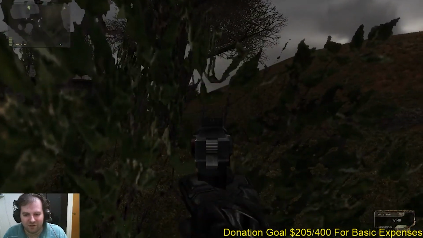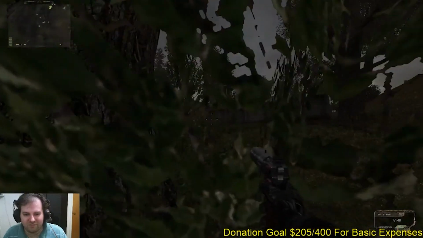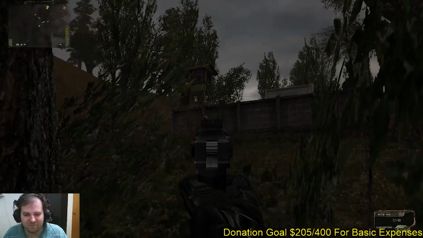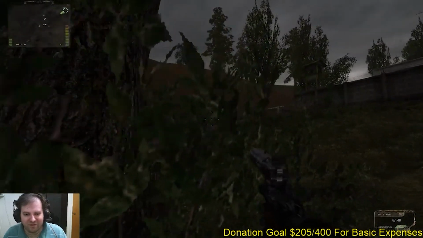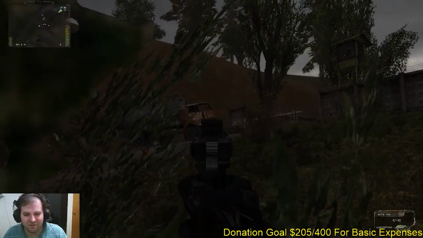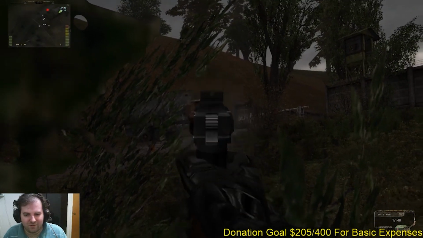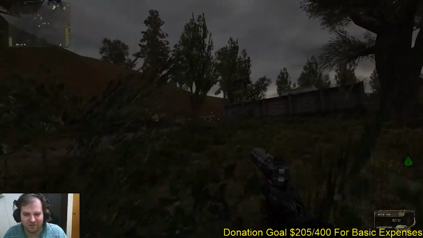You're not fighting against characters who can double jump in the air, spin around, and shoot you before you even have a chance to react. Instead, there's a very methodical nature to Stalker, and what we see from other grounded games, where again, it's not about who's the fastest or the most reactive, but who can get that one shot off before the other one does.